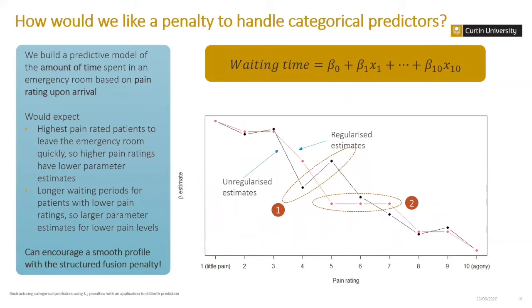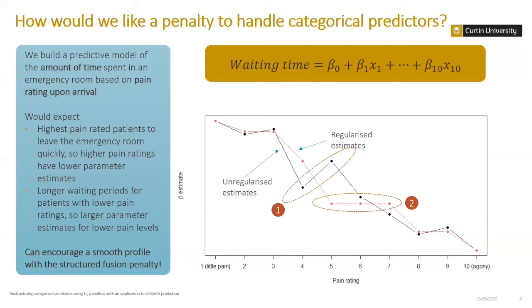Your patients arrive and they give you a rating from 1 to 10 based on the pain they're currently feeling. 10 being they've chopped off their arm, on the edge of life. 1 being that they've rocked up with a sniffle and a little bit of a bruise on their knee. And I can't imagine rocking up to an emergency room with a cold sniffle and a sore throat is particularly appreciated.